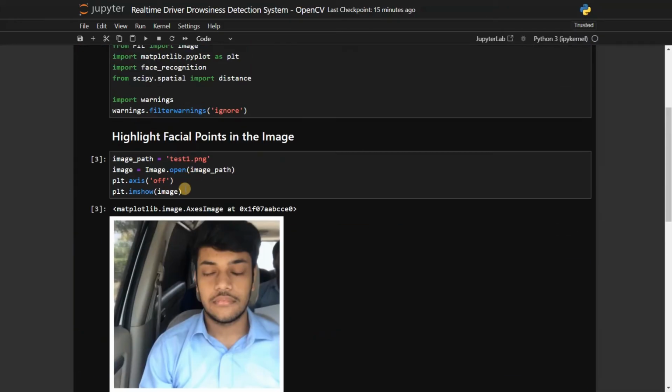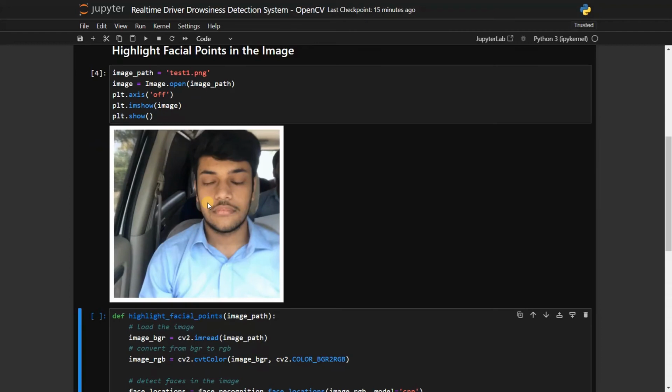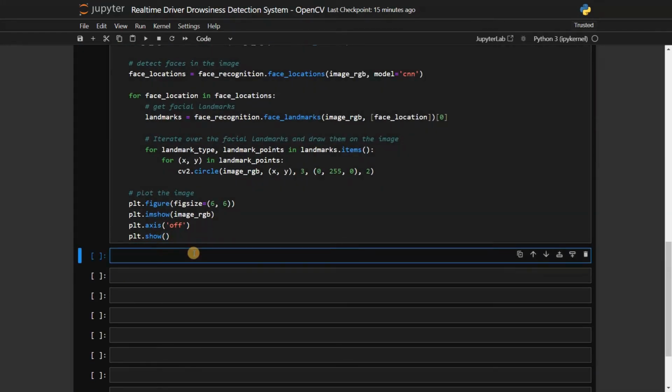I think here also, if you use plot dot show, it should remove that additional text like this. Let's run this, and we already loaded the image, so I will just highlight facial points of image path.